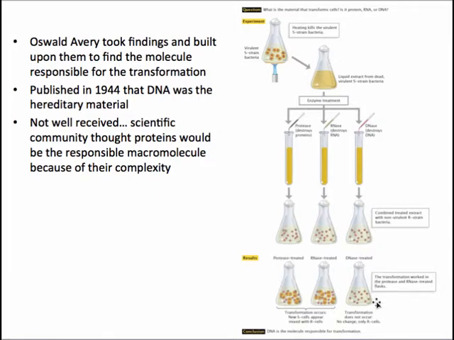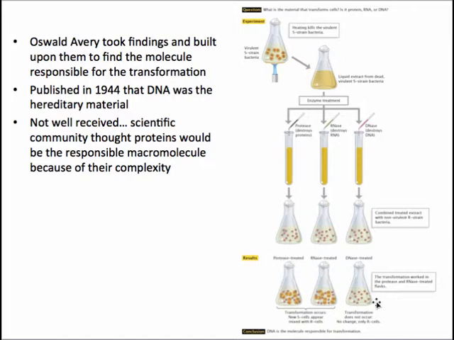And just like many things in science, at the time, everybody in 1944 thought that proteins had to be the genetic carrier of information because proteins were so much more complex than DNA. And so the scientific field didn't accept his finding. They did not think that DNA could actually be the genetic information.